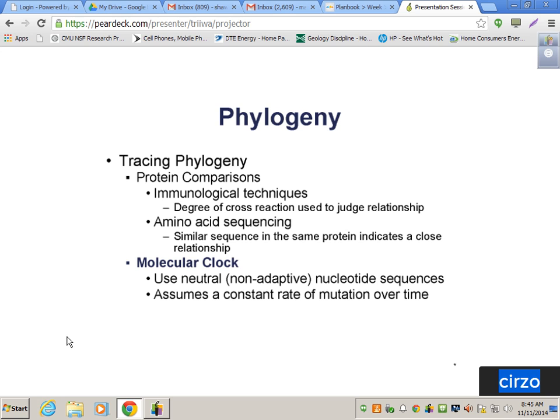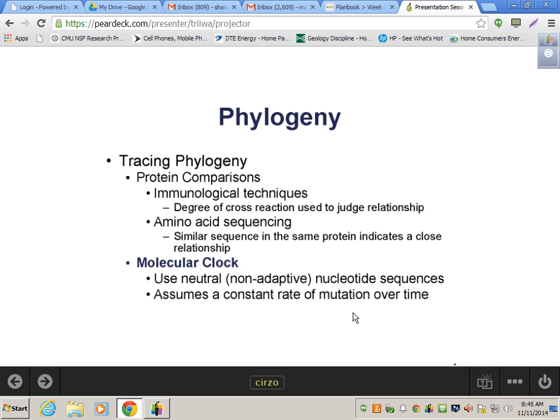And that leads to a molecular clock. Do we know the rate at which mutations occur? Yes, for sure. Because of that, if I count the number of differences, I know how long it takes to get those differences. That doesn't mean I know what differences will eventually evolve and occur, but I know that if I have so many differences between me and another organism, I can tell how long ago we diverged, right? Okay. So this assumes a constant rate of mutation over time.